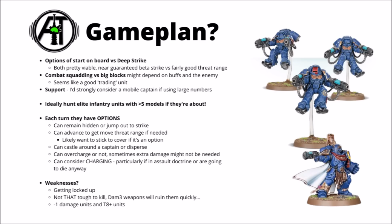You would sacrifice some damage, but it's not that bad. Ideally, when they're jumping up the board, they might be a good choice for trying to get into cover. They could think about castling around a captain and then all jumping out together to really hit the enemy hard, or disperse and play a bit more of an individual unit trading game.